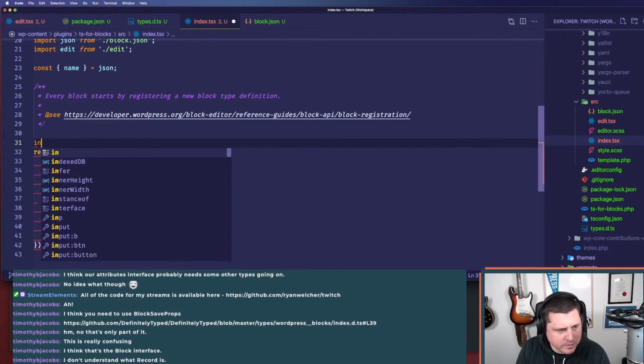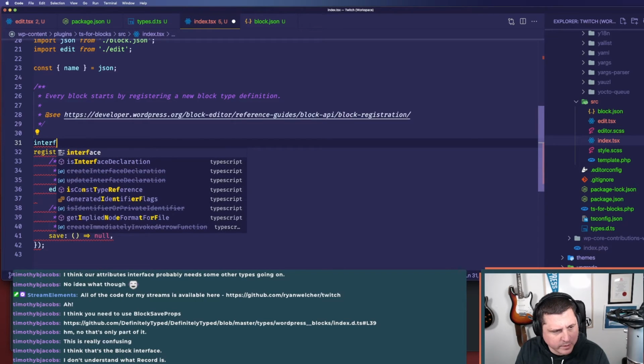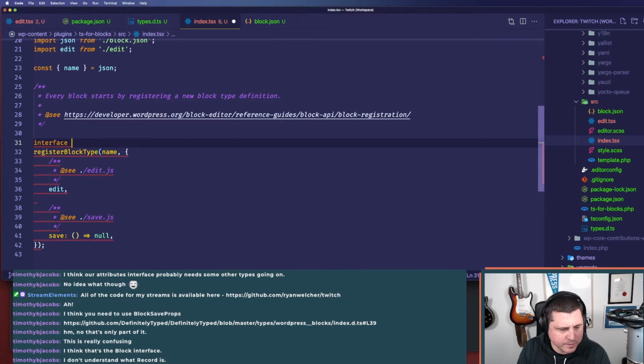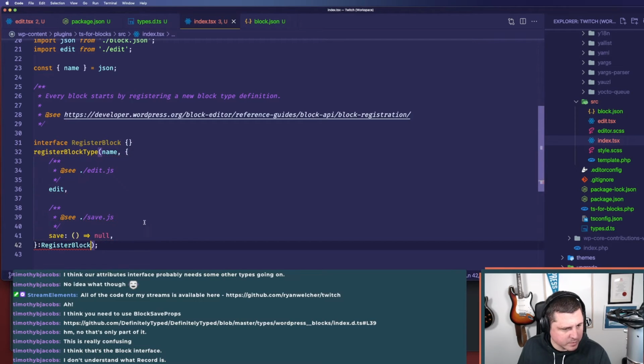I mean, I guess I could just do my own interface, right? Like I could say interface, and we'll call this register block. I don't know, right? And then I should be able to type this object as register block, right?